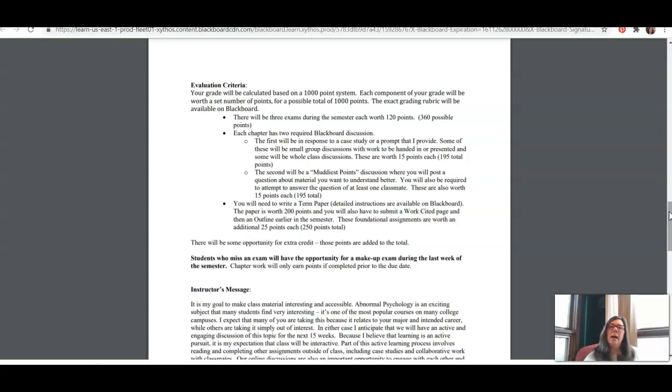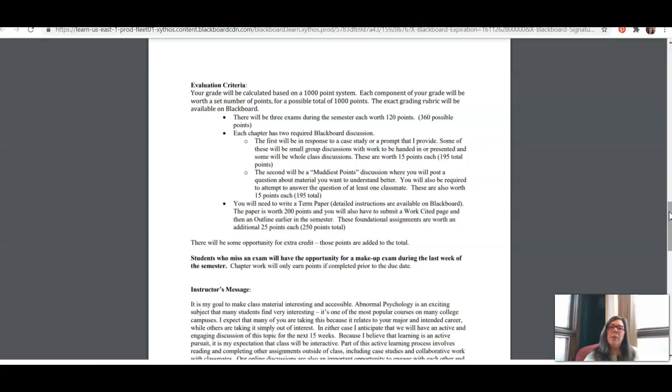so that you can earn that A if that's what you're going for, or whatever it is that you'd like to earn. I invite you to start with the assumption that you have 1,000. And then as you lose points, if you lose 1 point on a discussion, you have a sense of where you are at any given point and what leeway you have between where you are and what grade you want to earn, in terms of what effort or work you need to put in to ensure earning as many points as possible.